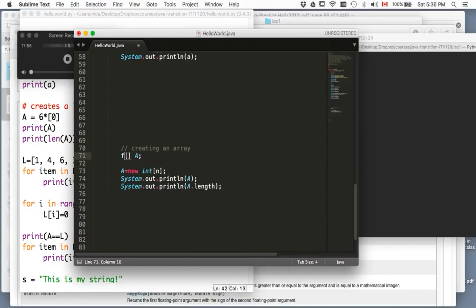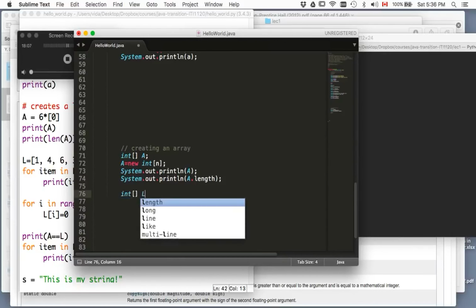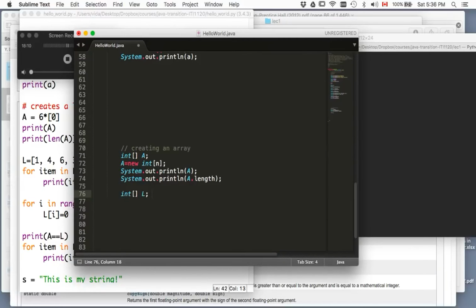Here's another way, a shortcut way to create and populate an array in Java. You can say I want L to be a reference to an array. Then you open curly braces, not square braces like in Python, and then you assign it some elements: 1, 4, 6, 3, 2, 7.